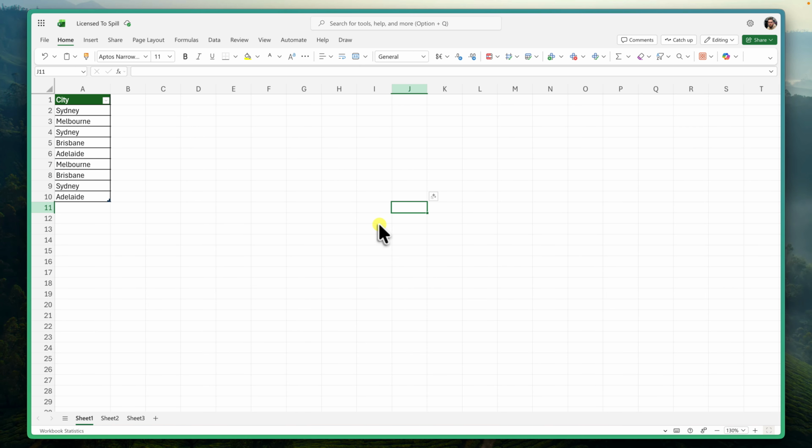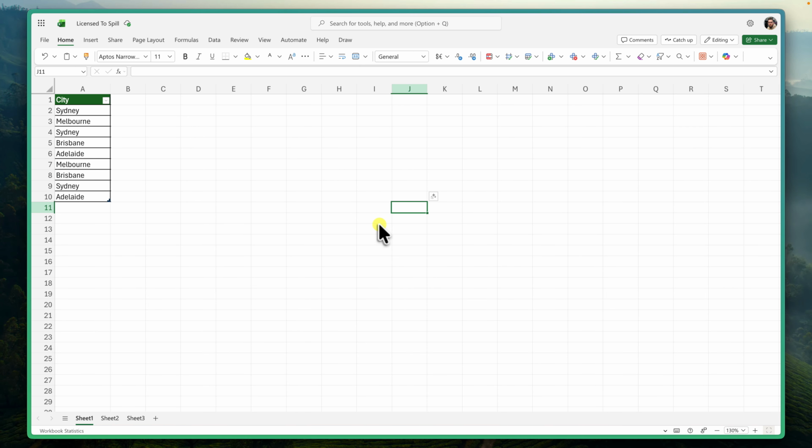Now normally you'd select a fixed range with all of our data, but we know that this range might change. So instead, just like before, I'll simply click into the first cell of the spill range, which is C2. And again, watch the formula bar, I'm going to add in that hash operator. This tells COUNTA, count everything currently in the spill range starting at C2. I'll close the parenthesis and press enter. And here's our result. It correctly counts all of the unique cities.